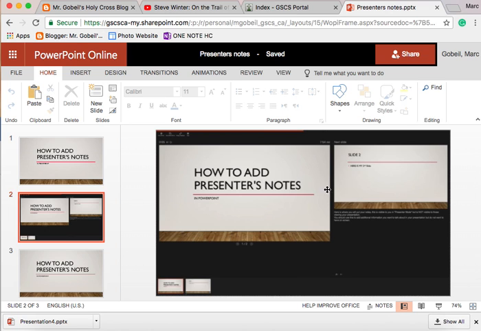So in yesterday's lesson, I talked a little bit about how this could be best used with the rule of 4. So I would put a little bit of information on every page, like my 4 bullet points or 4 sentences. And then the extra info I want to add to that presentation, I would type in the presenter's notes. That way, when you get up here to present, you just pull up your presentation, and it'll connect to the screen, the PowerPoint. Everybody will only see the main image. They won't see your notes.